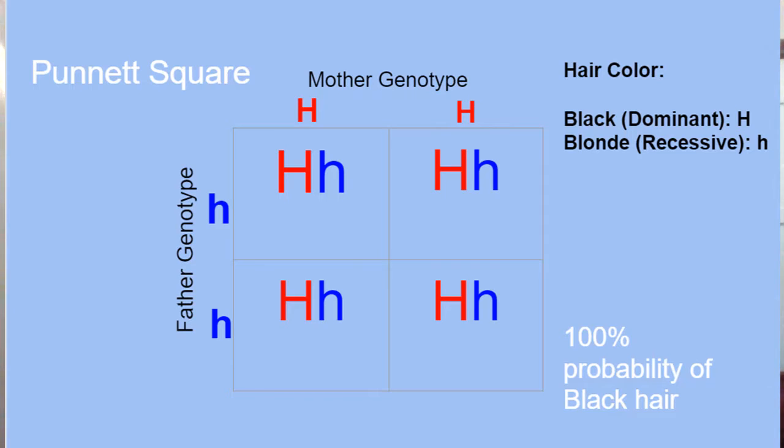Now inside, what you're going to do is you take the top right and the top left and you come down and you mix them in the square. So that if the mom has a capital H and the dad has a capital H, together there are going to be 2 capital H's next to each other. As you can see in the picture that I have provided in this video, the H's combined together now go together. The red indicates the mom and the blue indicates the dad.